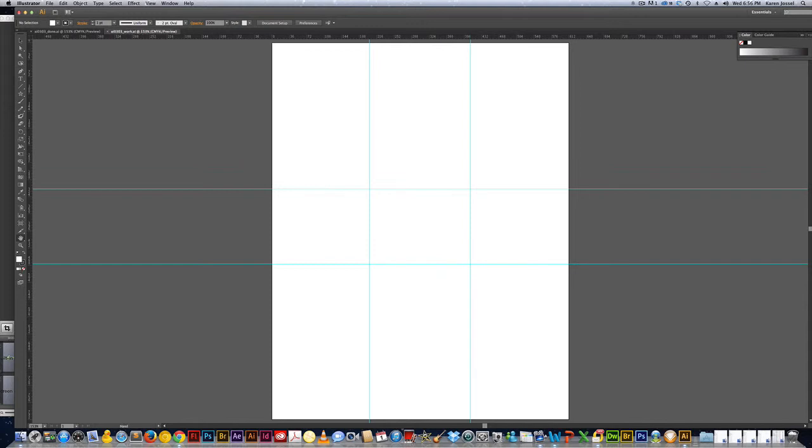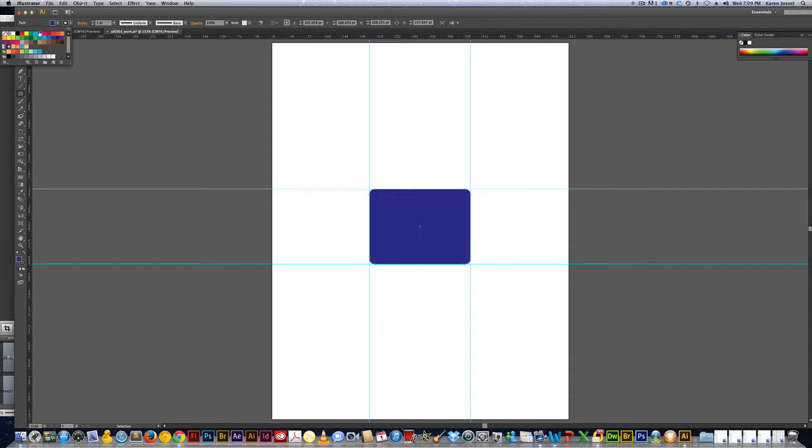We're going to use the transform tools. Okay, let's go ahead and click and hold the star tool and get the rounded rectangle. And we're going to click over here and drag a rounded rectangle between these guides. We're going to add a fill color. We're going to add CMYK blue. We're going to add it from up here. And if you hover over some of them, it gives you the call out numbers, but this is CMYK blue.